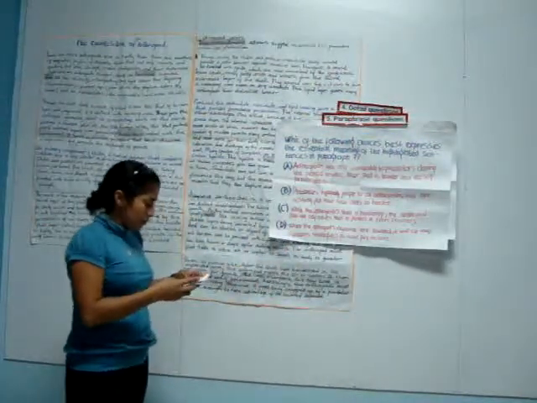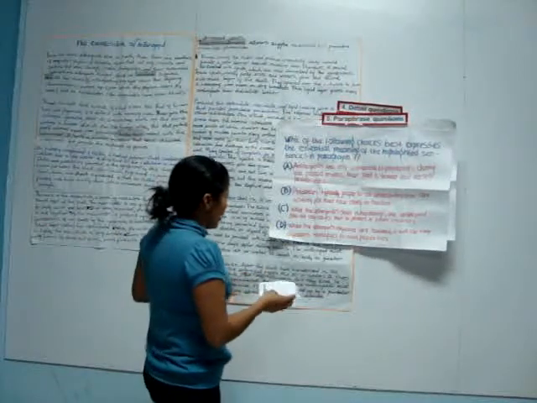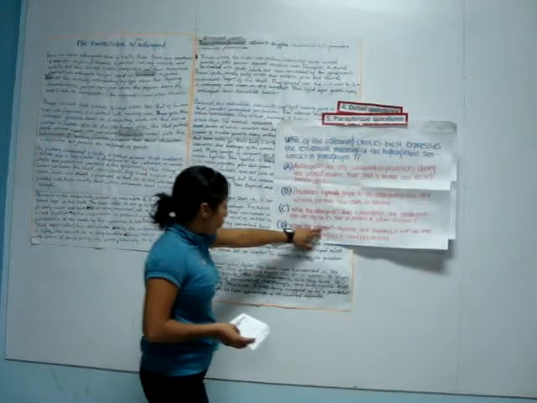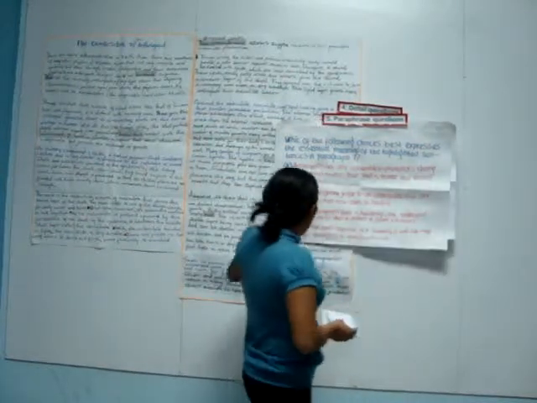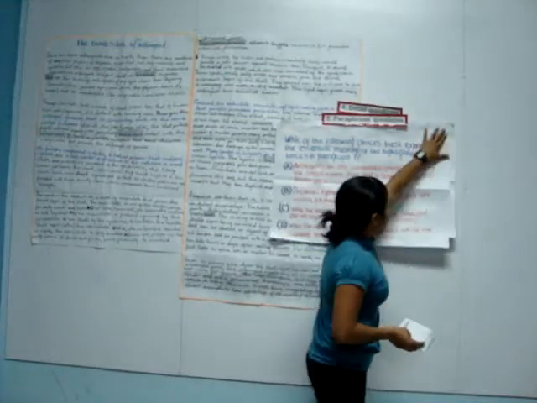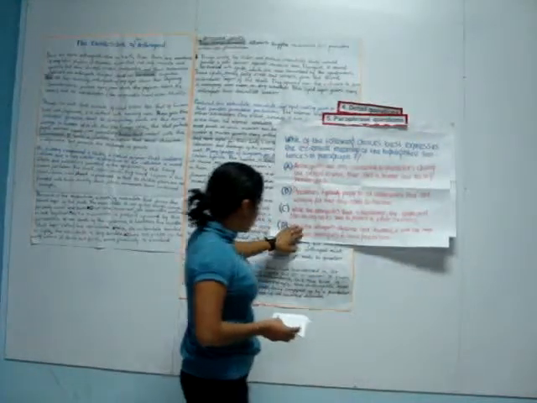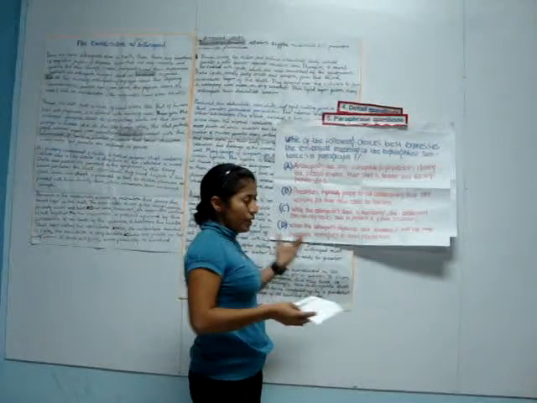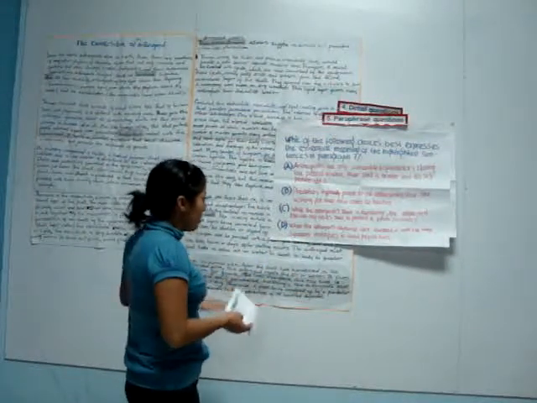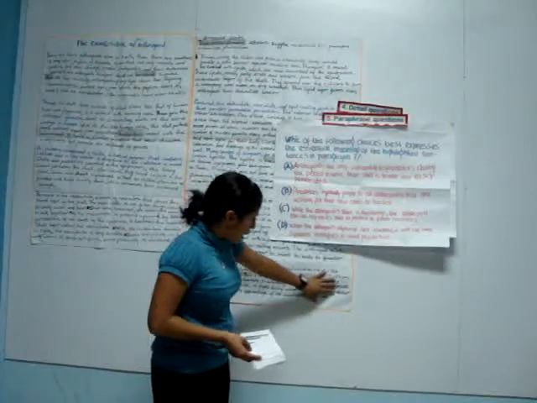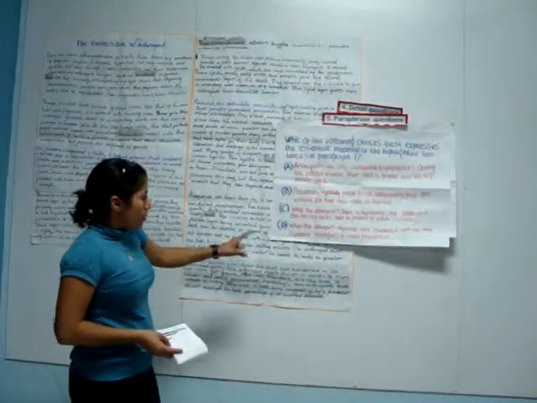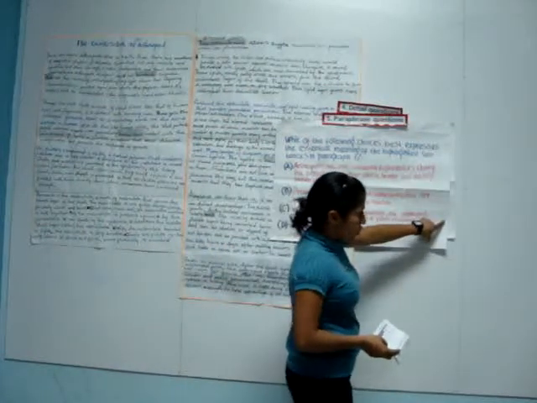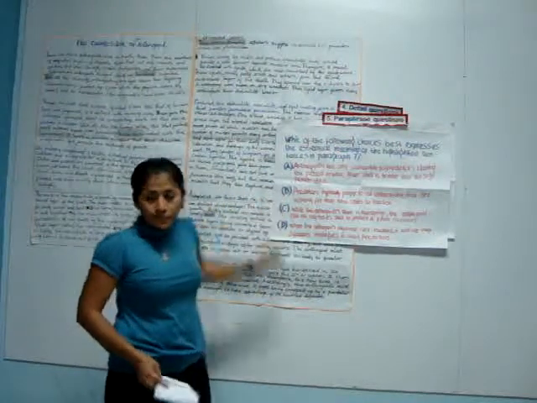And the letter C, this option is close to the right answer, so this can be an option. And the letter C, when the arthropod defenses are lower, it will use many different strategies to avoid predators. So this option mentions that arthropods have many different strategies to avoid predators. But the highlighted passage mentions that arthropods have just one strategy to avoid predators. So we are going to eliminate this option. And the right answer is letter C.